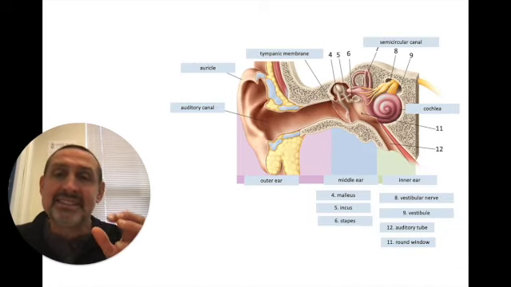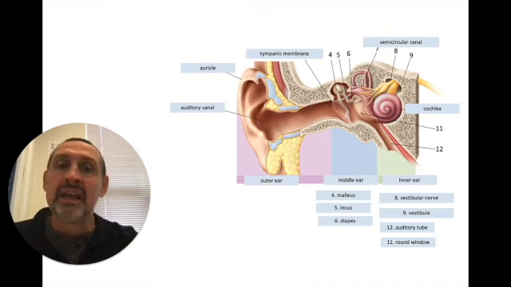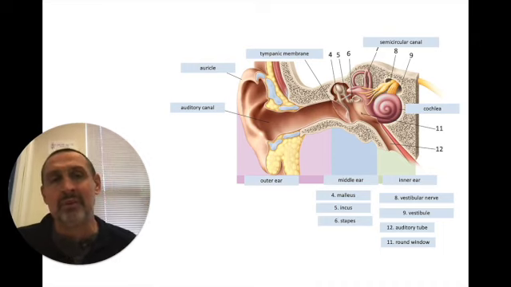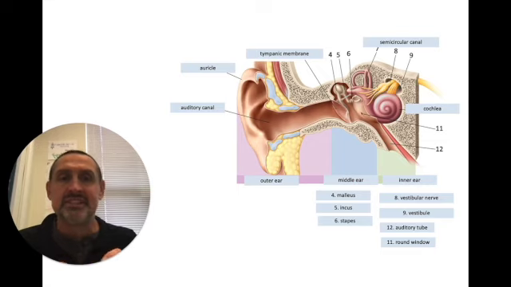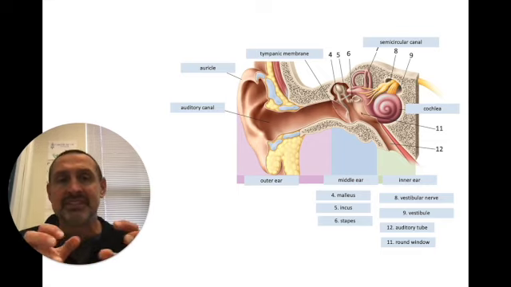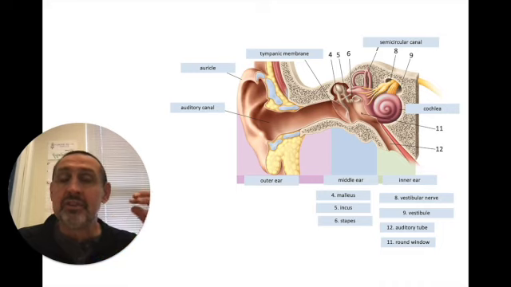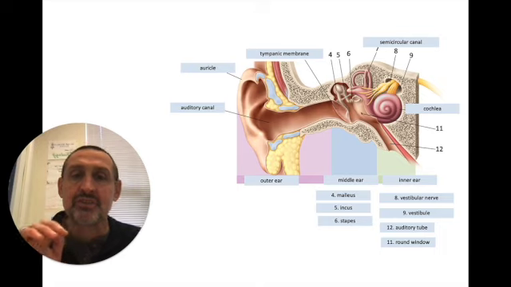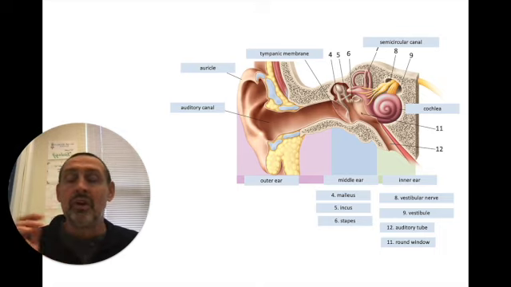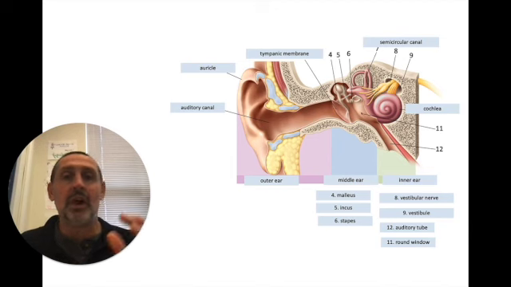The auditory canal collects these sound waves. The auricle, this outer ear, is going to send it into that canal. It's going to vibrate the tympanic membrane. We call that your eardrum. Four, five, and six are the smallest bones in your body. They're going to take those vibrations, transmit them to the cochlea, where you have these little projections that detect those vibrations. They're sent down the vestibular nerve to your brain, where your brain can interpret those sounds. Notice how the eustachian tube connects your ear with your throat so that swallowing sometimes can equalize the pressure on the inside of that tympanic membrane with the outside.